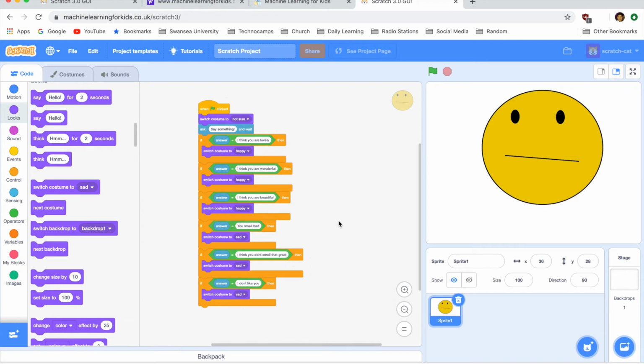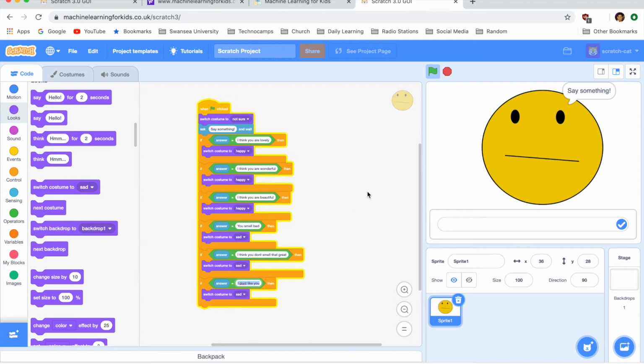So again, to summarize, so far, you've created a character that should react to what people type and programmed it using a simple rules-based approach. That means if they were to say these texts, then they will change to happy. If they were to say these ones, they will change to sad. What we're going to do now is we're going to change our program so that we have that machine learning element to it.